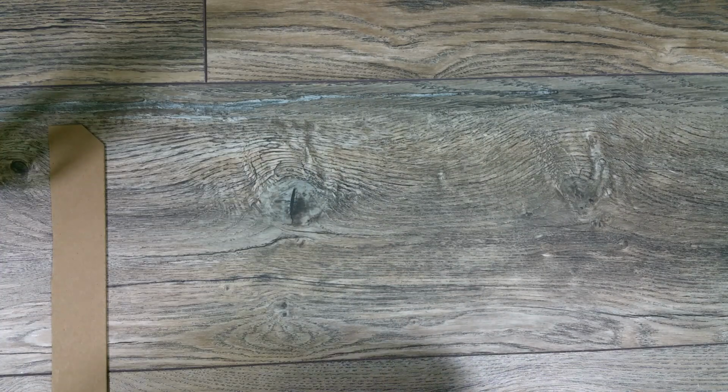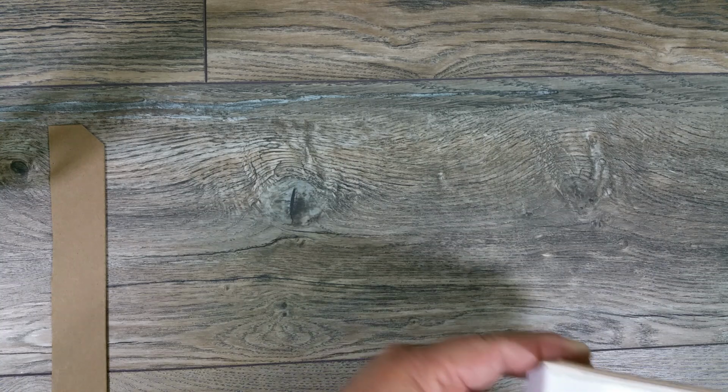About your lights, guys, I hope that they're working out. And I almost tripped on it.